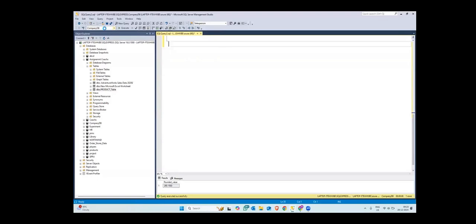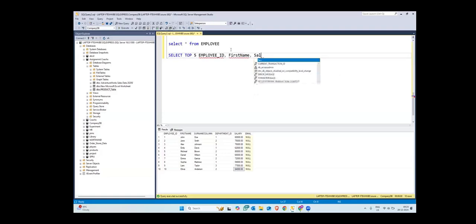So I am going back into my company DB where we have an employees table. I hope it is still there. So select star from employee. I have this table.